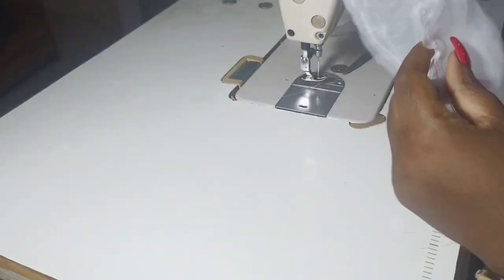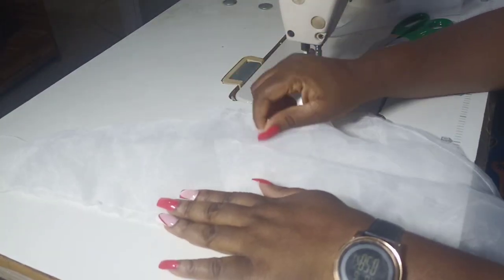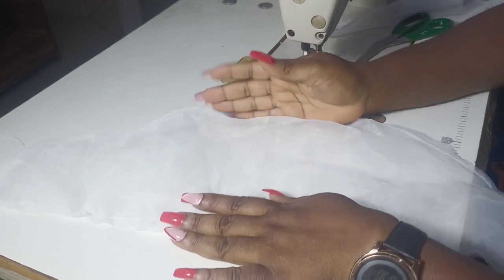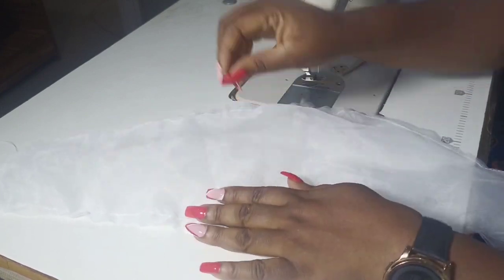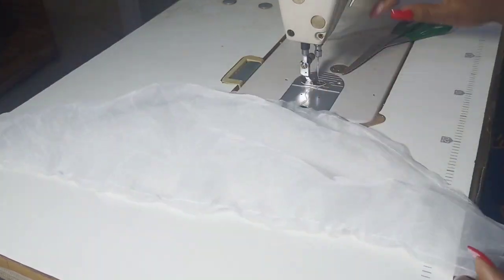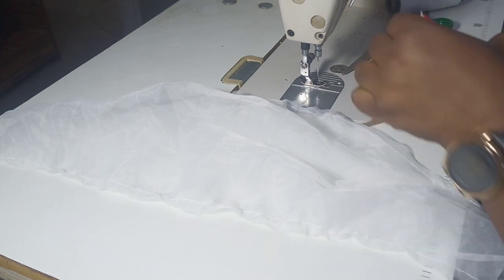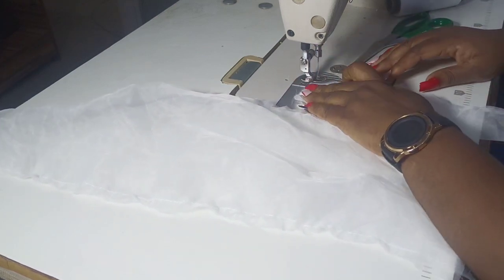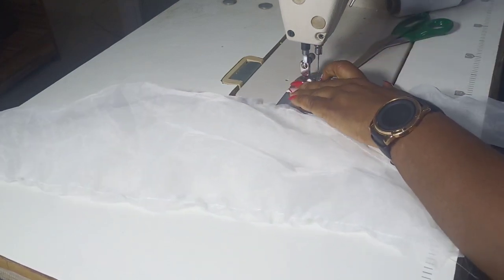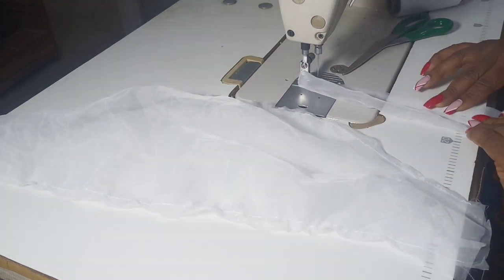Okay, so you can see this one that is longer, it's the outer one. You can see the excess, right? So no matter how you stretch it, this puff will always be there. So I'm going to gather here to fit into this place. So let me also baste this down. I'm folding it.